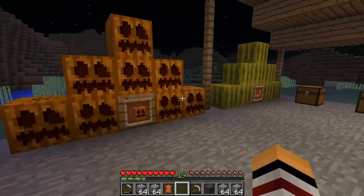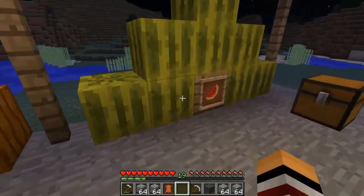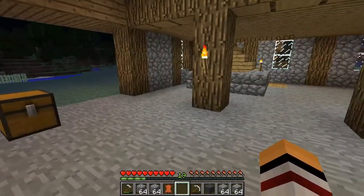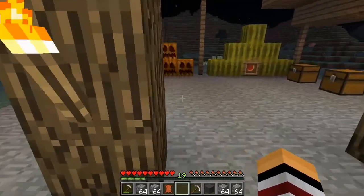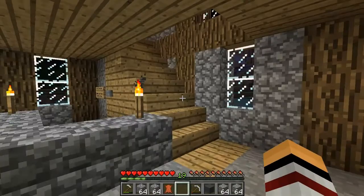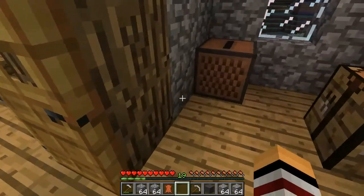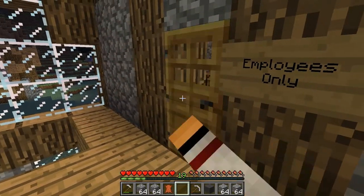Here's my pumpkin and watermelon display for the shop. I think it's pretty neat. Especially this one, because it doesn't look the same as that. That's kind of just weird. Anyway, that's that. Yeah, this is the farm shop. I have no stands or product in it yet. These are the only two things I'm selling. At the moment, I haven't really worked on this. I've been doing other stuff. Over here in the employees only room, we have some furnaces, a crafting table, and a jukebox, which has this... I found this track in a dungeon.